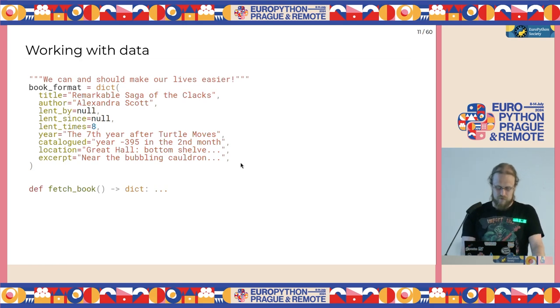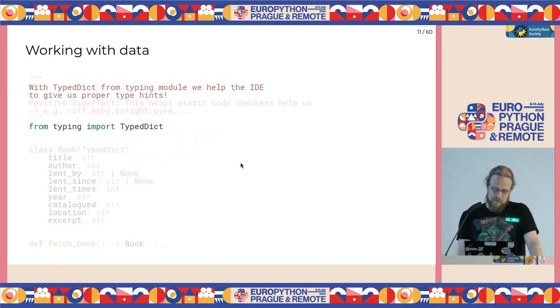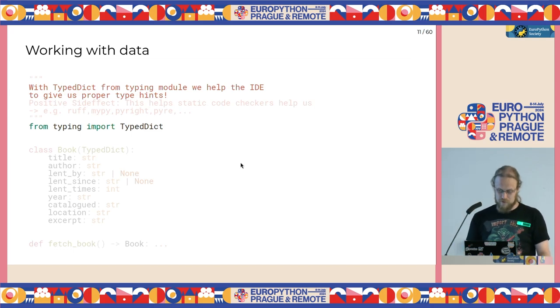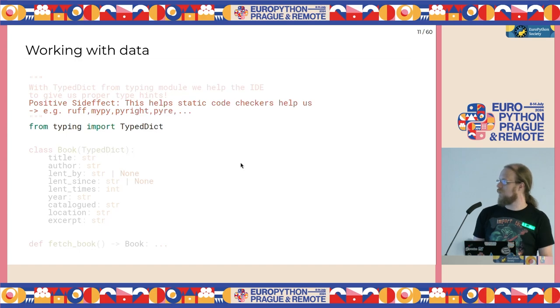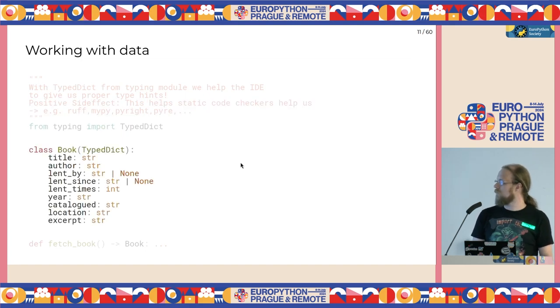I move it to the top because we are going to continue at the bottom. The first thing I want to show you is a little more related to a typing talk, regarding typing in Python. But I think it's still good to show this, because I've met a bunch of developers who didn't know about it or thought it was something totally different. It really can help us write code. It helps the IDE give us correct type hints, but it also has the positive side effect of giving us something to test against with various static code checkers, which check how well we are doing our job. Because in the end, we're all human and we make mistakes, and static code checkers help us make fewer mistakes, or at least one category fewer.